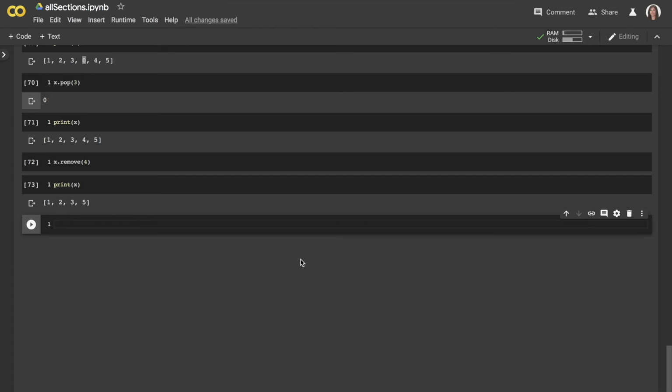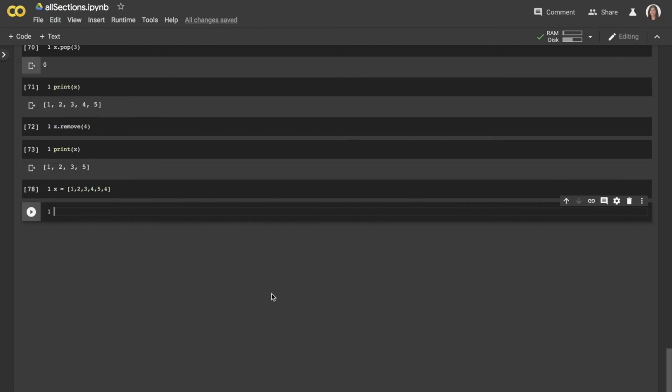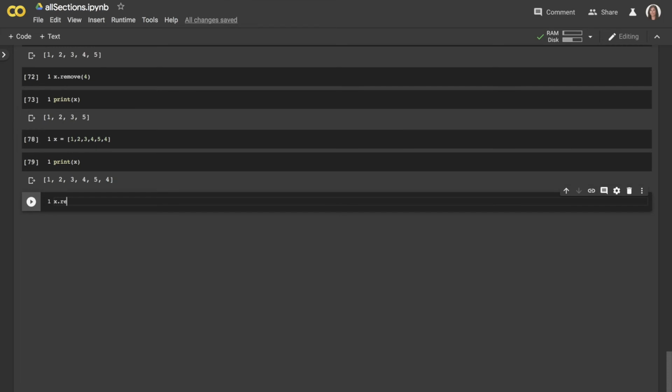With the remove method, we should be careful about the fact that it only removes the first occurrence of the value given as its parameter. For example, let's say that our list consists of these values 1, 2, 3, 4, 5, and 4. This is our list now. And if we call the remove method with the parameter being 4, it will remove only the first occurrence of 4, this one.